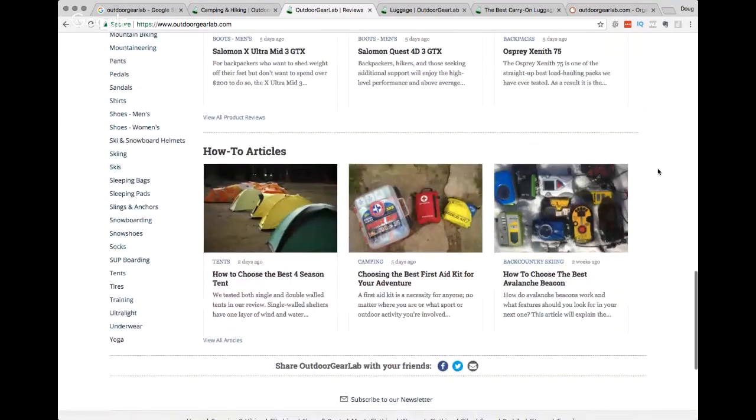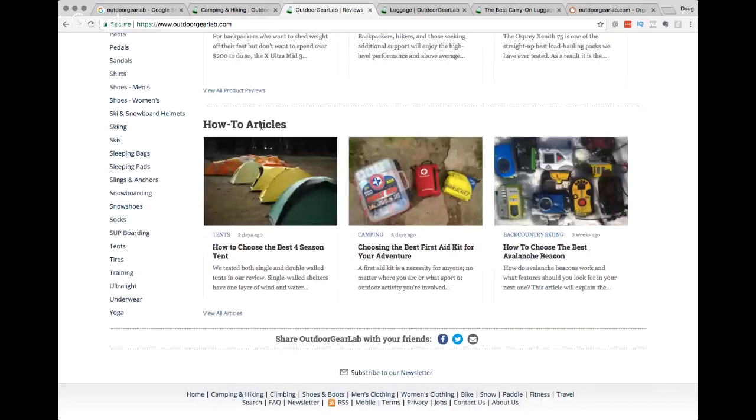That's right. And one thing, right? So they have how-to articles, and this is a little bit different than, say, the Wirecutter. And I think the Wirecutter, at least to my knowledge, has very, very few how-to articles. With Outdoor Gear Lab, they really have the opportunity to go a little bit deeper into how-tos. Now, some of these are how-to articles, but they're really framed to review a product. So it's like how to choose the best avalanche beacon. So they're obviously going to review avalanche beacons there, but they're framing it on how to choose it. So it's slightly informational.